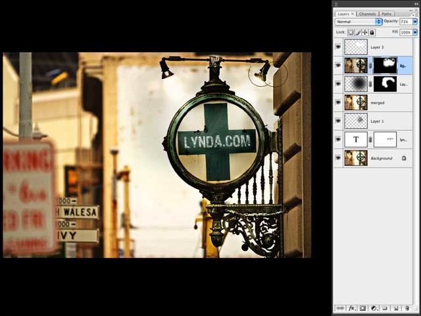One last thing that I realized I need to do, I'm going to click on my mask on my light layer, make sure I'm painting with black. I just want to paint the light away from the top part up there. Well, that wraps up this image and our first look at adding light with our filters.